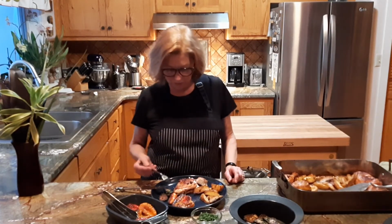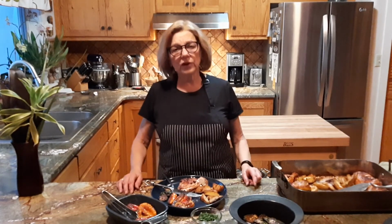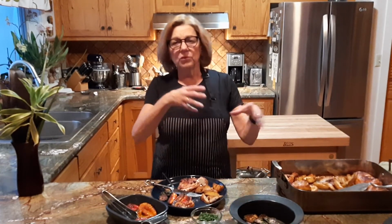So when my mother used to make these potatoes, we couldn't get enough of them. Let's be honest. You could make a whole meal just out of these incredibly delicious potatoes. I just absolutely love this dish. I love the fact that you can just put it in the oven and it cooks for hours, so you really don't have much tending to do. You check it, you turn the pieces over, make sure that everything kind of moves around the pan, and altogether I'd say it takes about 2 hours.